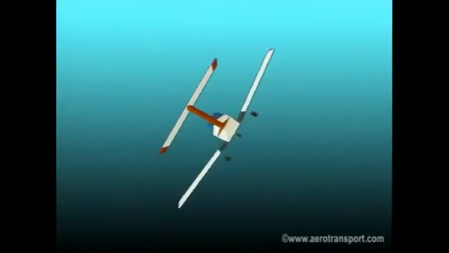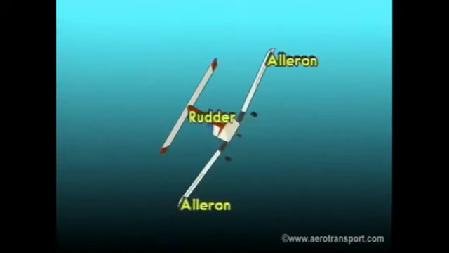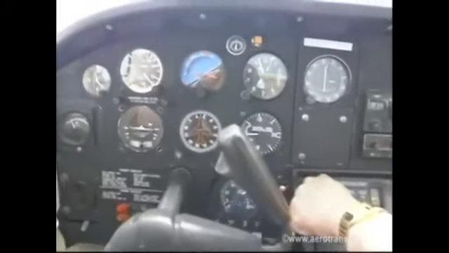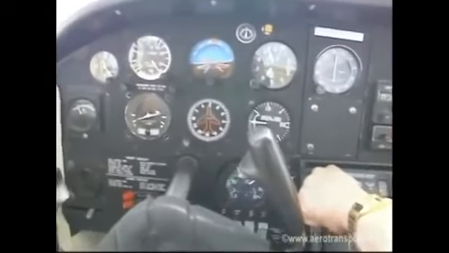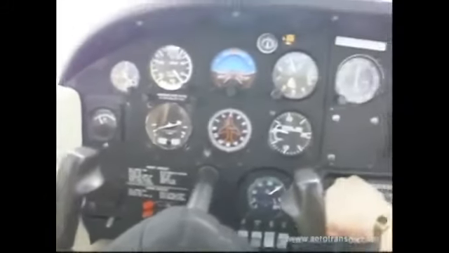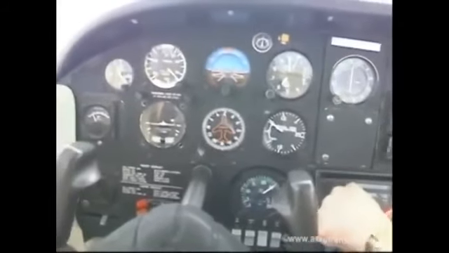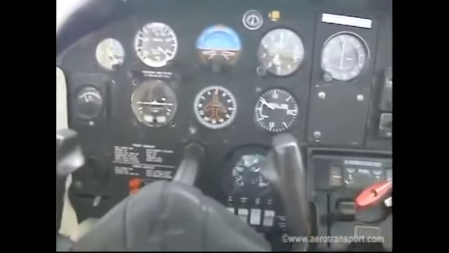Once you have reached the desired bank angle, maintain it with the ailerons. The rudder is used to control any yaw that develops, and you will notice the elevator loses its effectiveness as the bank angle increases. To recover from a steep turn, follow the steps previously outlined for level turns. The only difference is that you must reduce the power simultaneously as you return to straight and level flight.